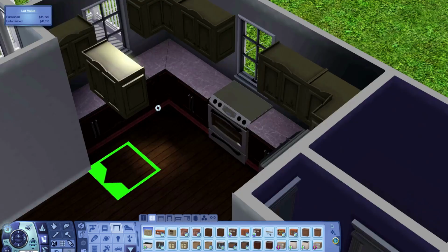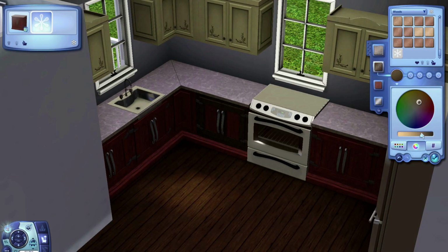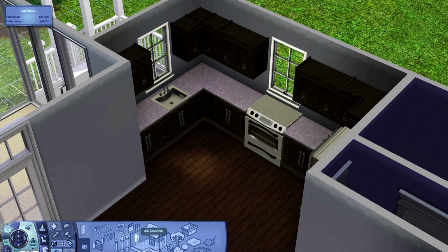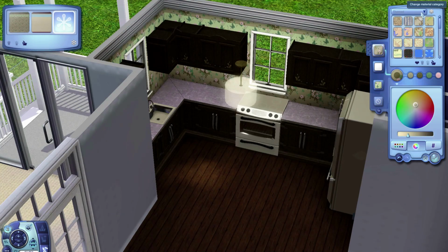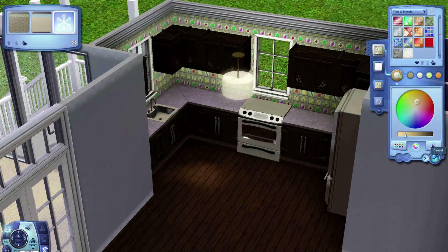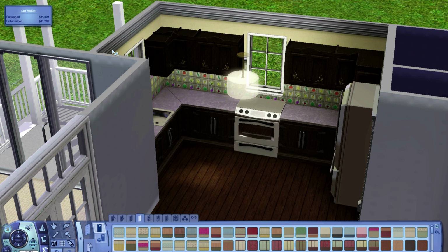I actually put upper cabinets for once, believe it or not. Kind of surprising. I actually stuck upper cabinets up there. I like those ones because they're not as big. For some reason, the upper cabinets in this game are really deep, but in real life they're not, because if they were super deep like they are in The Sims, you'd hit your head all of the time when you're cooking. You'd hit your head on that cabinet. They're not as deep as a base cabinet. I guess that's why I have a hard time putting them in, is because they're so huge and they just don't look right to me.